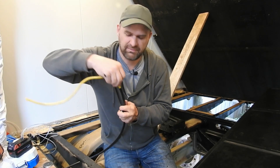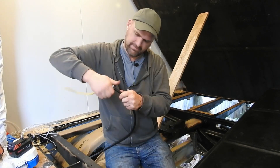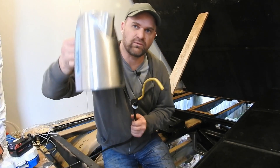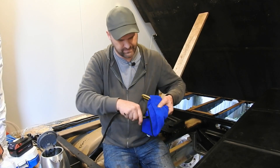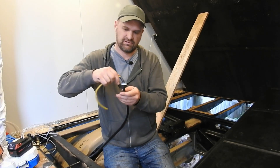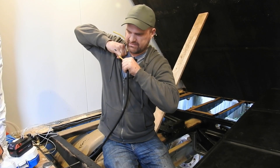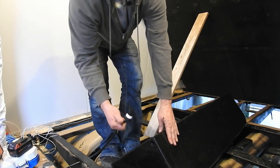To do the bend, I'm putting something inside the pipe — just a bit of extension cord — and this is a reducing bush with the little nubbin taken off the back. Then we get some boiling water, let it soak in for a few minutes until it softens. Pull it out, figure out which way it's going to bend — it needs to go in two directions, one up and one sideways. Hold it until it cools. Now that it's bent to the right angle, it'll sit right at the top of the tank. Pull out the power cord and thread it in.